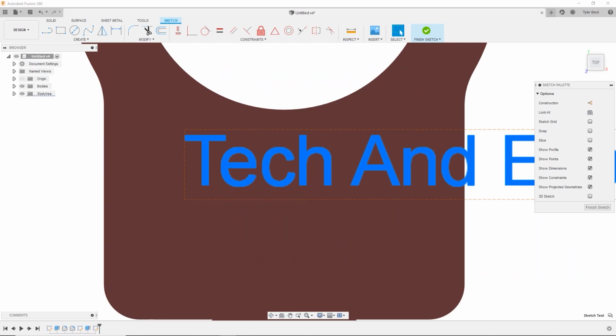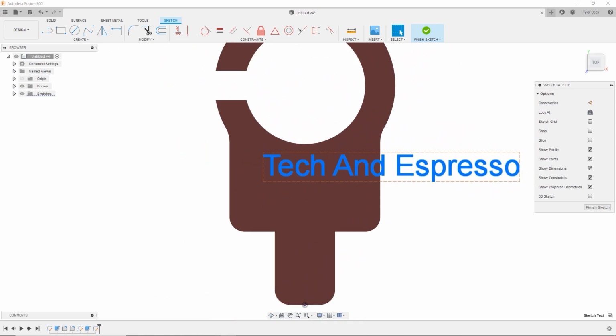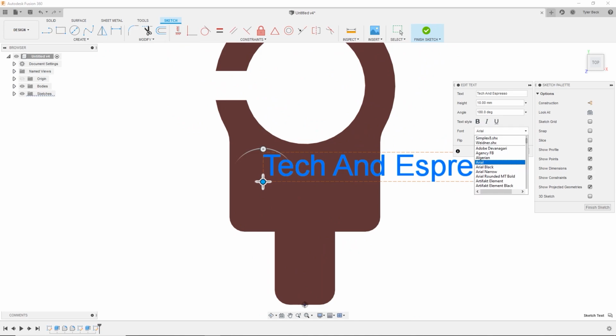Today we're talking about an intelligent way to do your text and get it sized correctly. So you can see mine's way too big, and I want it to be intelligent, actually. I don't want to just kind of play with it until I get it right. I actually want it to size up the right way, and I even want it to be intelligent based on the font. All of these fonts, they have different ratios.